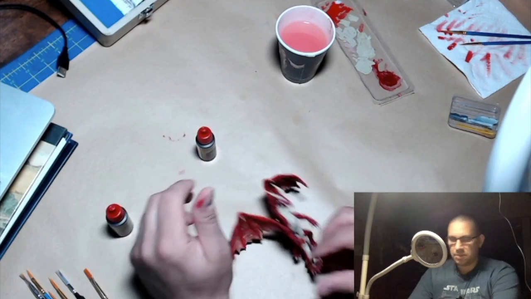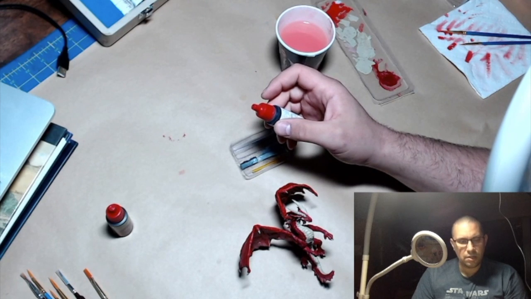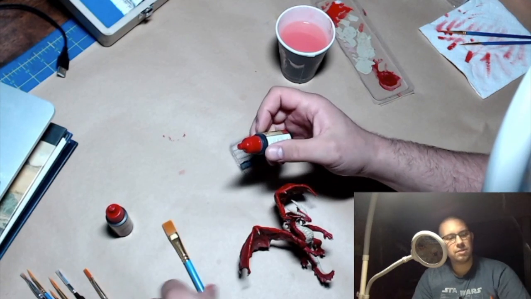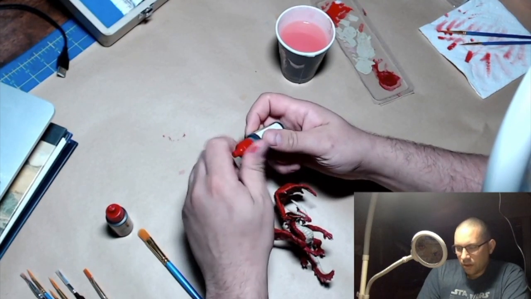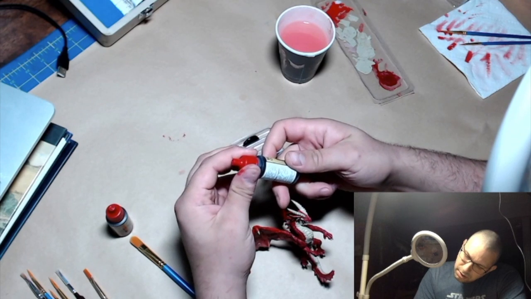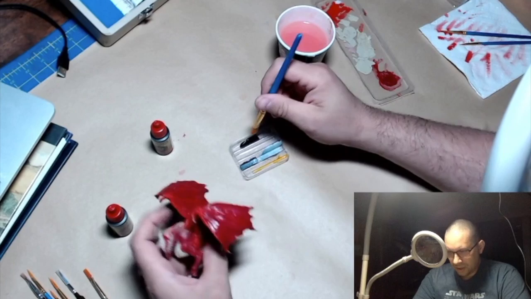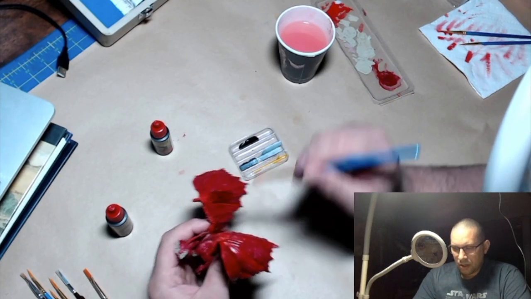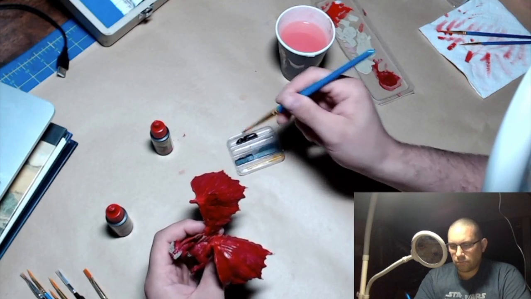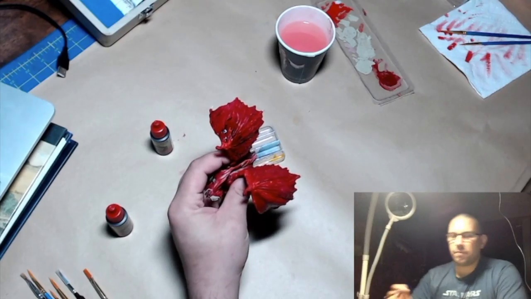So let's get some of this wash here. I think for this, we'll go with this brush here. All right, so this wash. Let's see how it works. Supposedly I can just take this straight like this and just, oh yeah, there we go. So we can move this out of the way for right now. Don't need that.